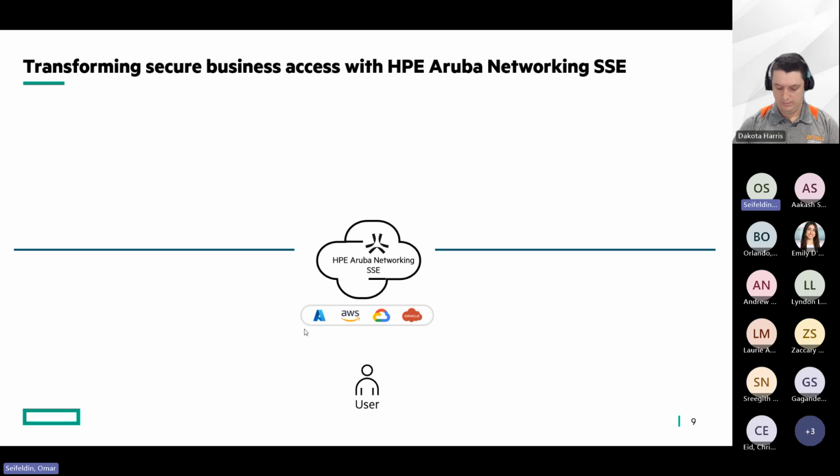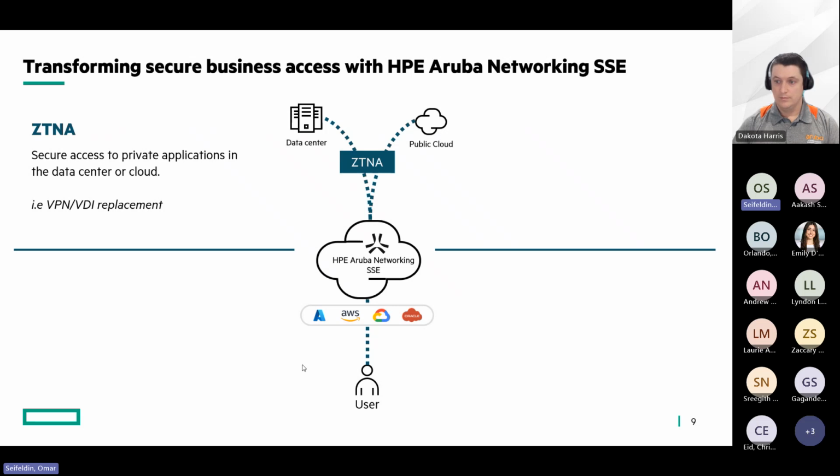Within our POP, we can enable the zero trust network access feature. Zero trust network access is to provide secure access to your private applications in the data center or cloud with or without an agent, so with an agent running on your laptop, or agentless or clientless.